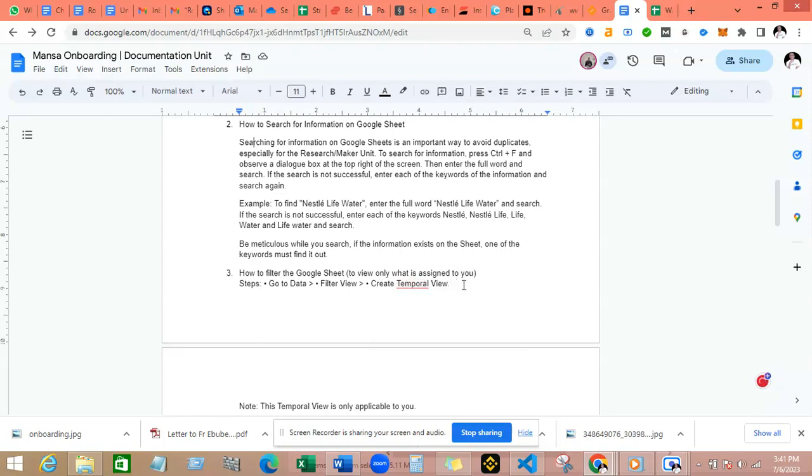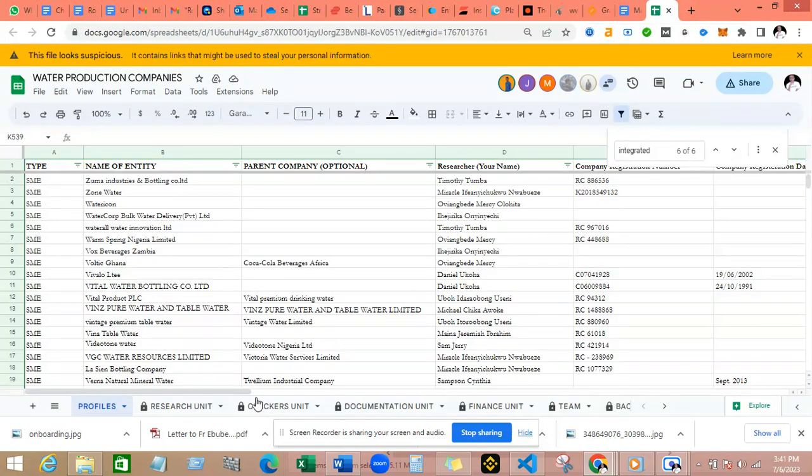This is especially for checkers and documentation unit people, because for researchers you go online to find your own company and add to the sheet. But when you are under checker, documentation and finance, you will be assigned to do a particular company, and your unit manager or your unit head will have to assign your name.